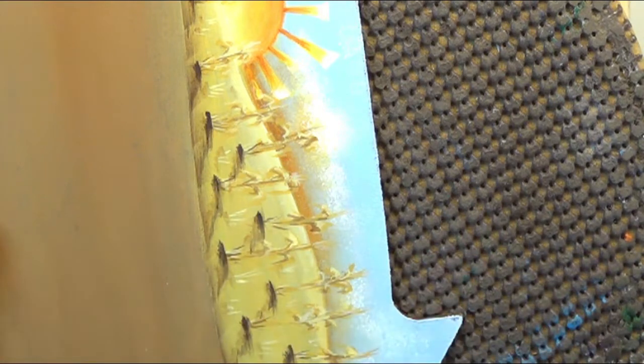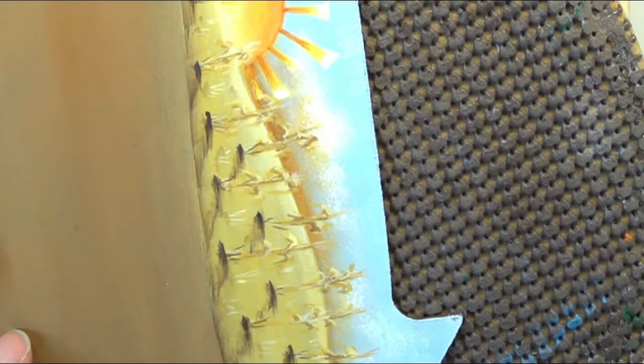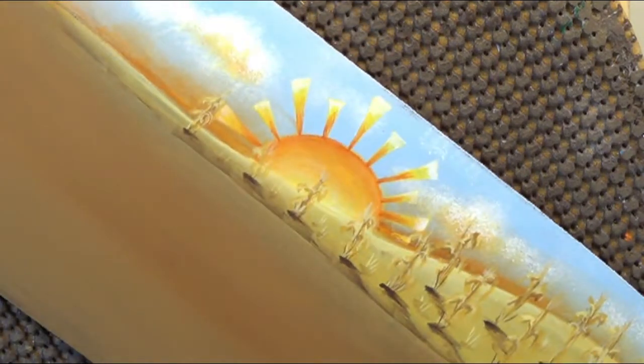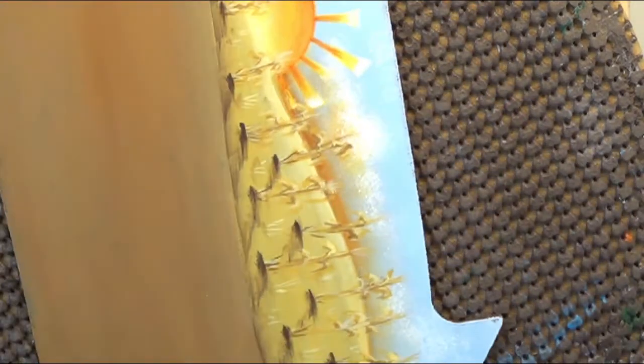Make sure all your other painting is dry. Take my mop brush and kind of mop and settle that in there. And I'm going to dry that because I want to repeat it.